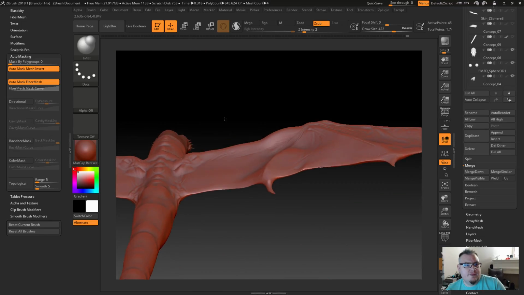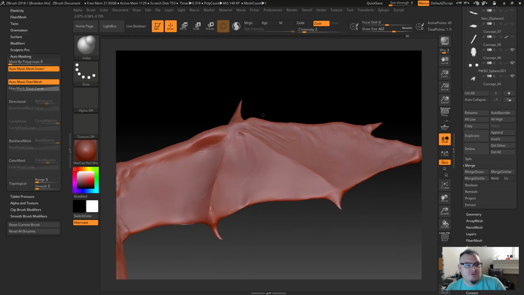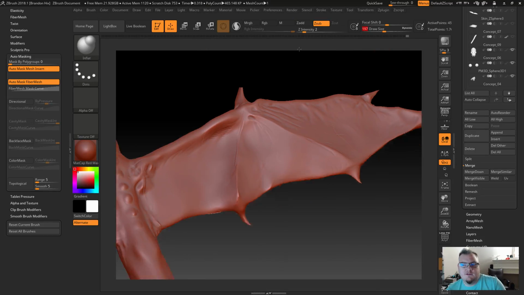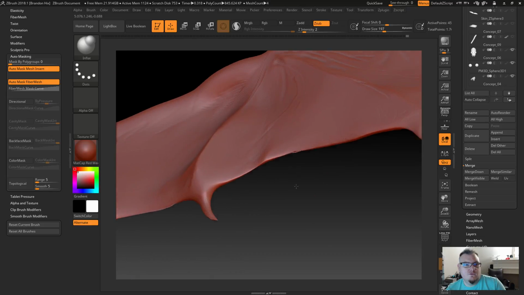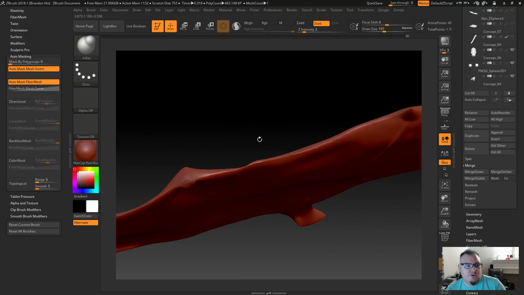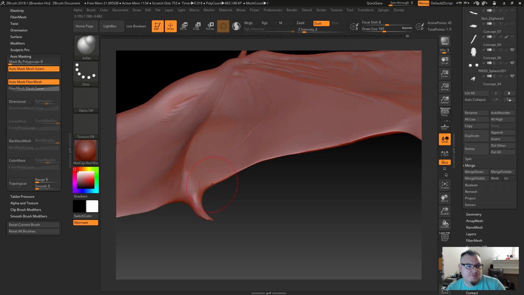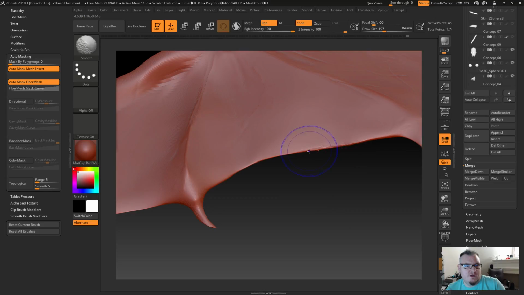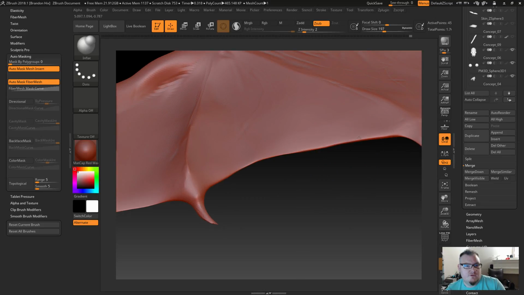Okay, starting over here, I think we're probably pretty good. Let's go to the middle section, and make sure we're good everywhere except for right about there. So I'm going to pull this draw size down, zoom in a little bit, and hold shift. Instead of deflating here, which would get really thin really quick, I may just smooth this out by holding shift and going across that edge, which will still do the same thing but is a little easier to control. So definitely smooth this out here to thin that out.